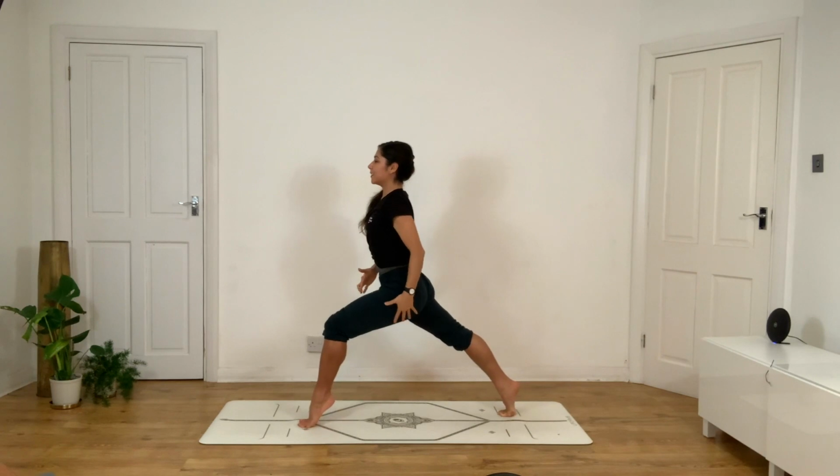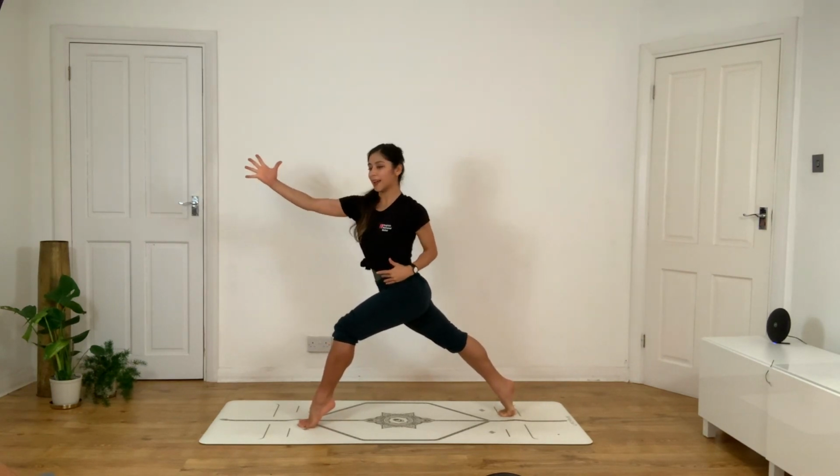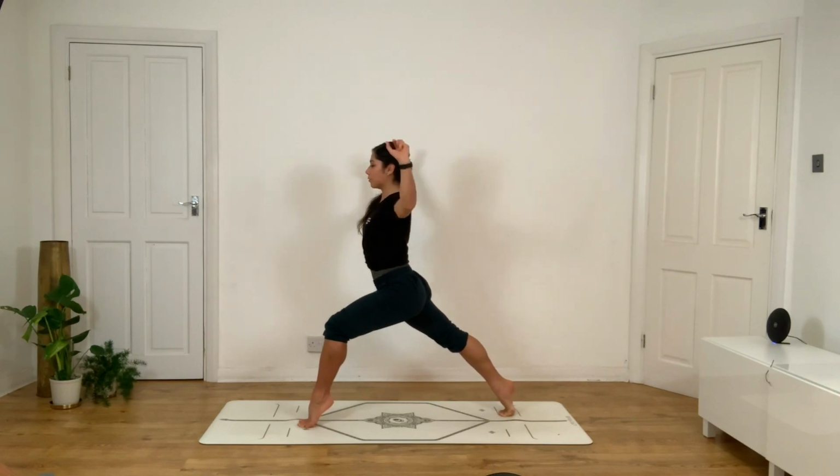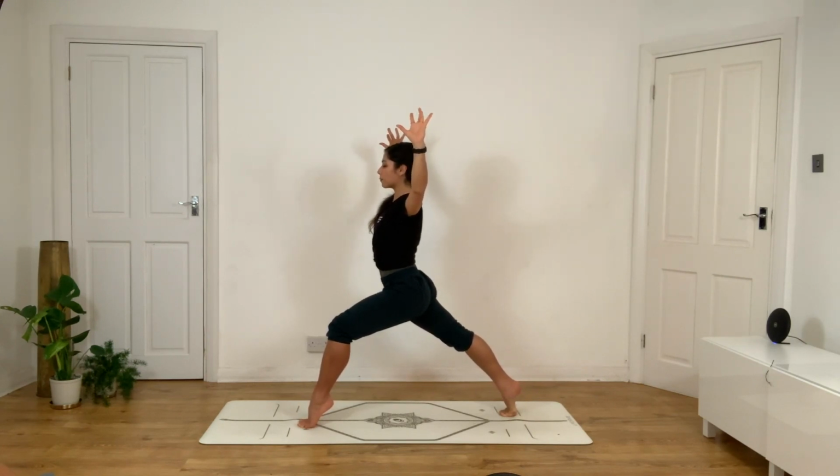Inhale, lift that front heel. Squeeze the legs together. Squeeze the left hip back. Press into the balls of the feet. Feel really grounded here. Letting go, feeling at ease. Come back to your anchor. Come back to the breath.